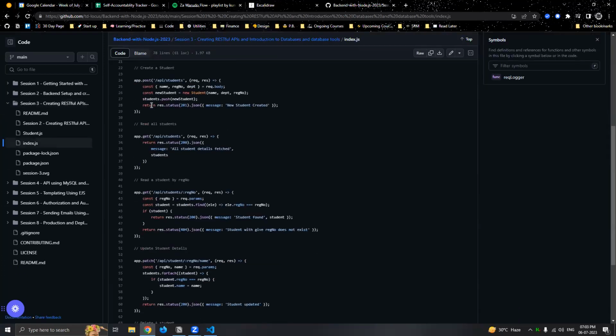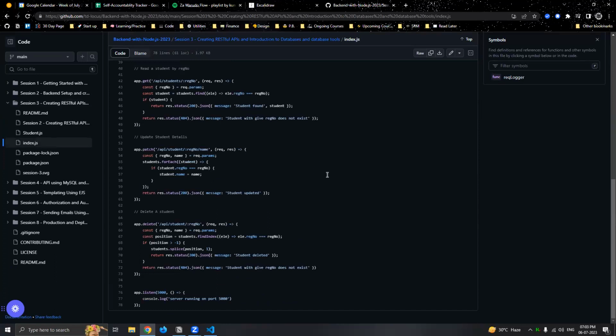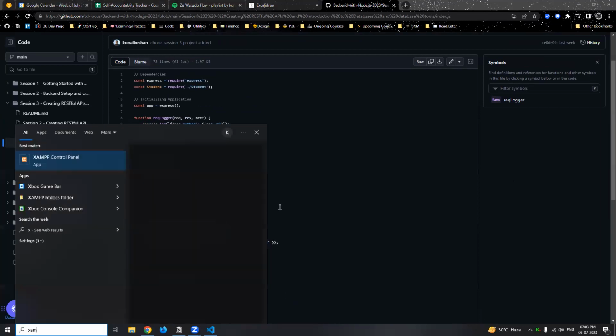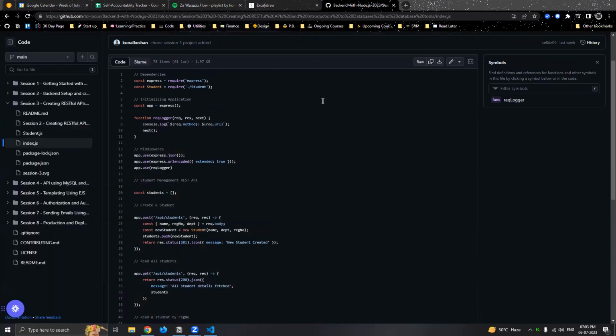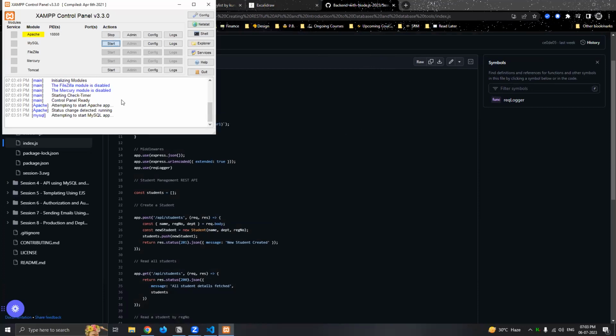So we have all these endpoints to create a student and edit, delete, all those. And we used this one over here to store the student details. So instead today we'll use MySQL, and we downloaded XAMPP. We saw a basic overview of how to use it in the last one. So I'll just put it up again.